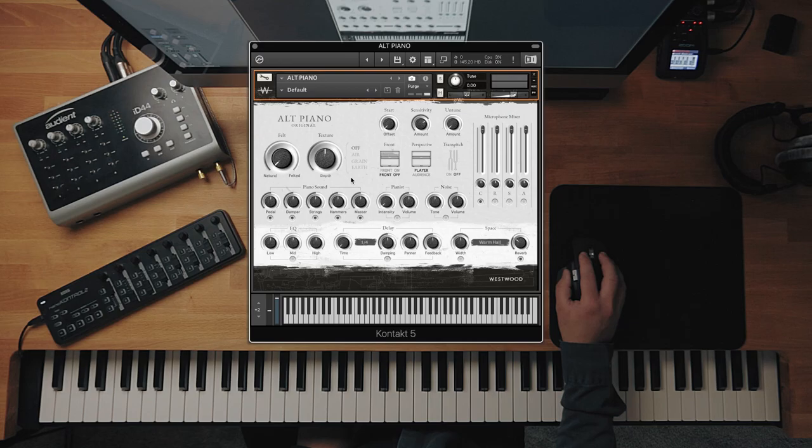Let's get back to a default piano and go through some of these controls specifically. Felt control and texture control we've already covered. Let's go through the Trans Pitch control first because this is quite an interesting one. This is something I do quite a lot on instruments — strings, brass, percussion — basically pitch shift the piano down six semitones, but then transpose those notes back up, so you're reaching the same key center. With this control on, everything sounds a lot deeper, but a C is still a C and a G is still a G.